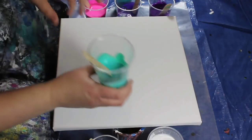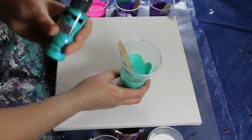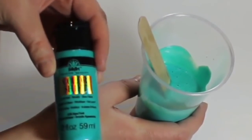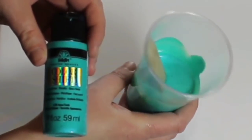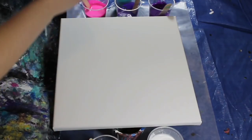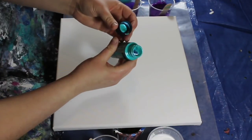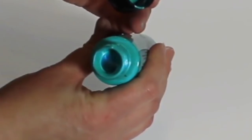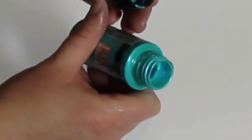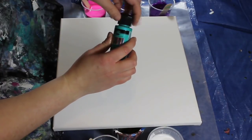And this one, this is the last color in my Galaxy pour. It's upside down because I'm trying to get as much out of this bottle as I can. This is by Folk Art. These are the color shift paints, and these are amazing. You can't really tell in the cup right now, but once it dries especially, or even just to look at it inside the bottle, I'll show you. It shifts from a really pretty aqua shimmer to like a blue, electric blue almost in the light depending, and it'll do the same thing on your painting when it dries.